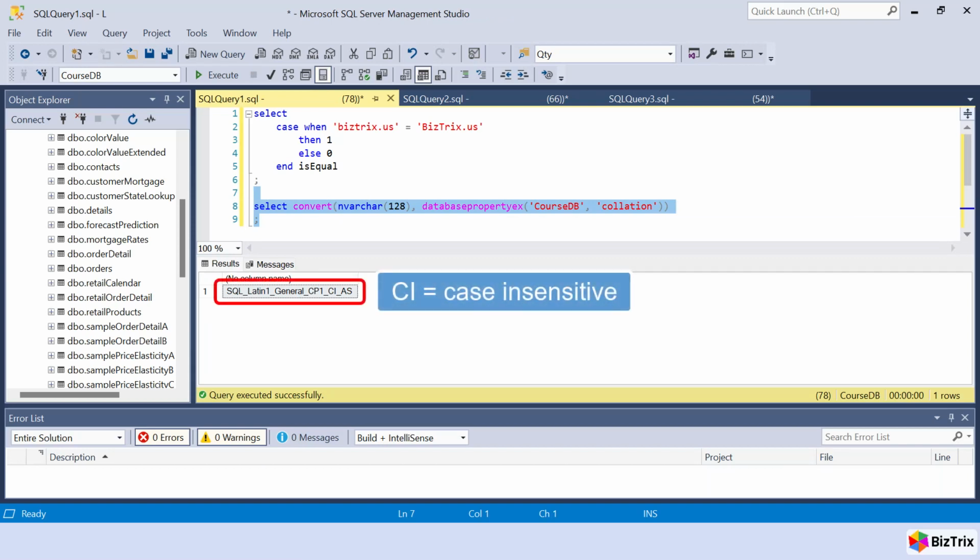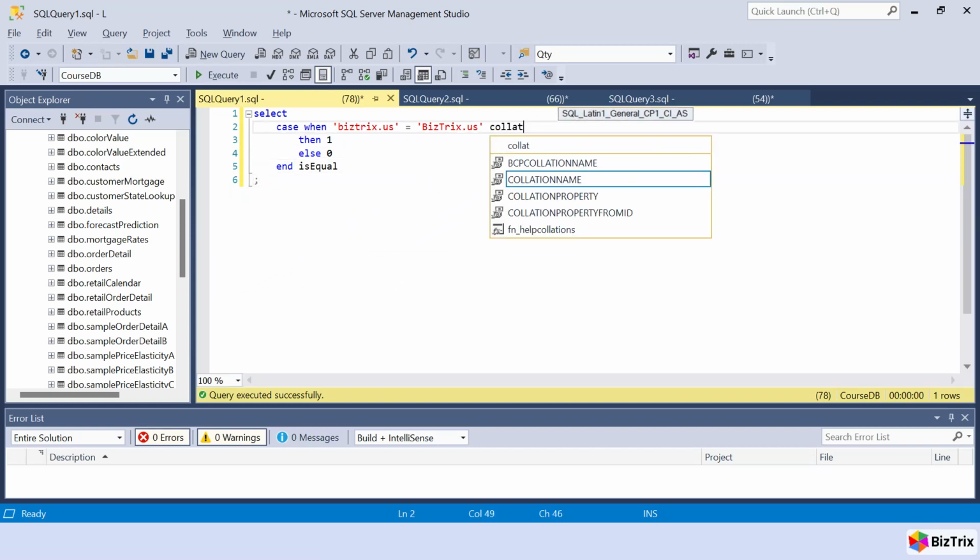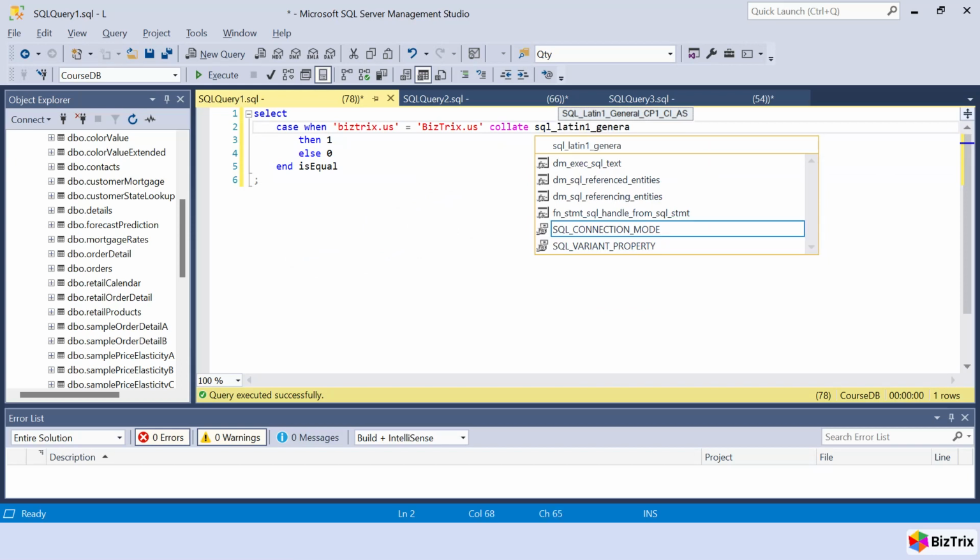CI is case insensitive and AS is accent sensitive. If I change the case insensitivity to case sensitivity, then I get the answer I was expecting.